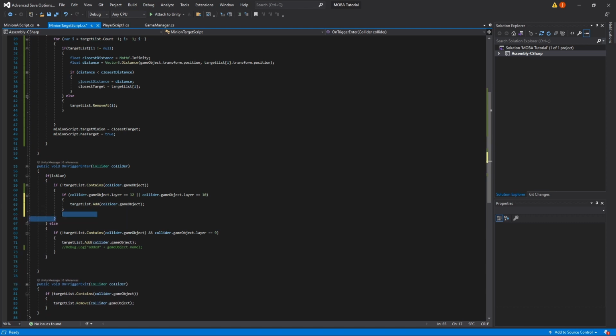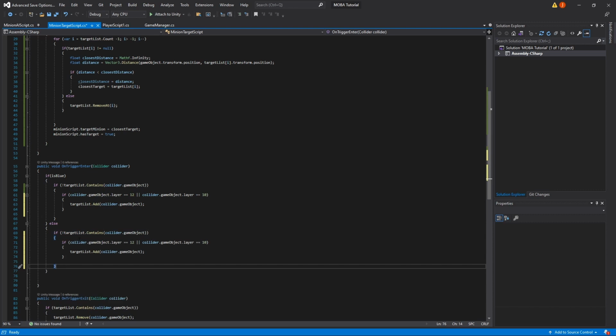We'll do the same below, but it's now layer 11 and layer 9, because it's not a blue minion, it's a red minion, therefore we're looking for a blue minion, if that all makes sense.